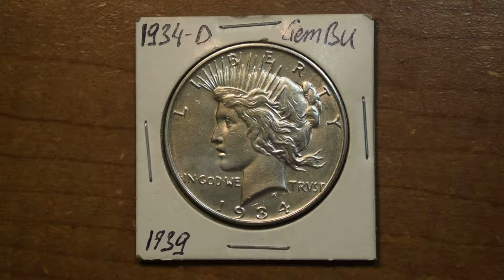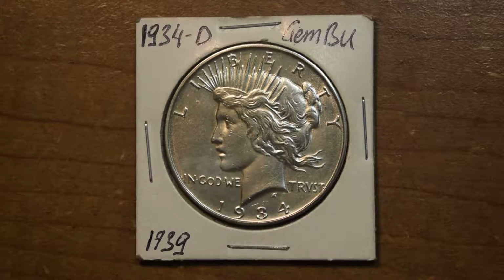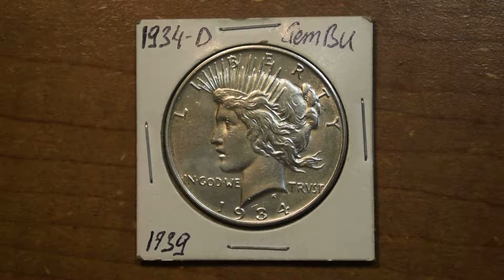But anyways, over time I've gotten pretty good at spotting clean coins just from looking at the pictures. But even now, every now and then, it still happens that I end up buying something that's not as I expected it to be. But anyways, I thought this would be a really nice showcase to show you guys a couple examples of improperly cleaned peace dollars that are not too obvious at first glance.